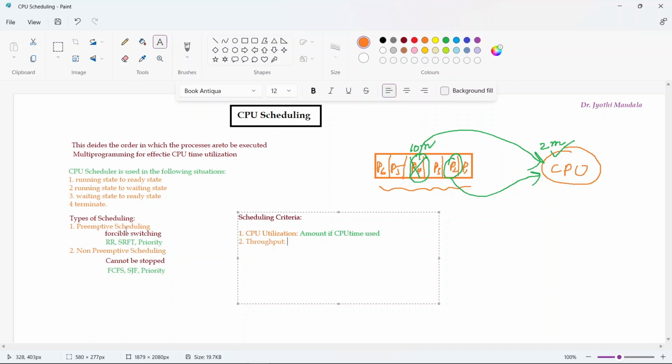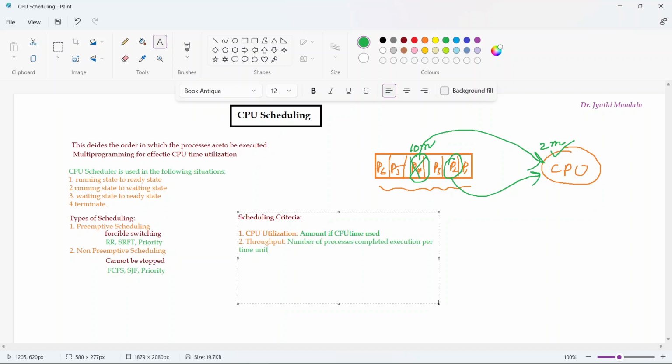So if, for round robin, let us consider you have taken half an hour. In half an hour, round robin completed the execution of 30 processes, and in FCFS, suppose it might have executed only 10 processes. Then we will consider round robin the best as per this scheduling criteria. So throughput is nothing but the number of processes completed execution per time unit. Okay, so this is the second criteria.